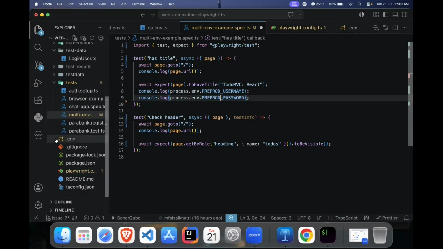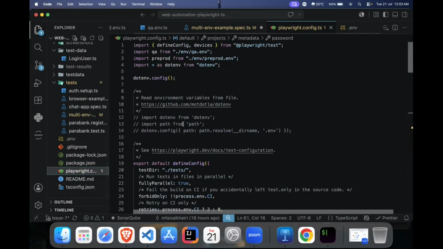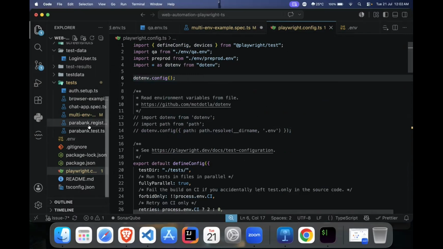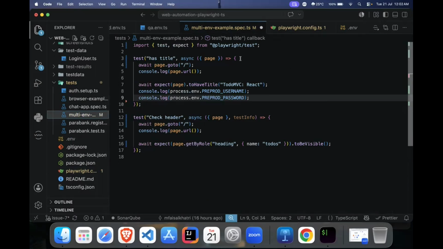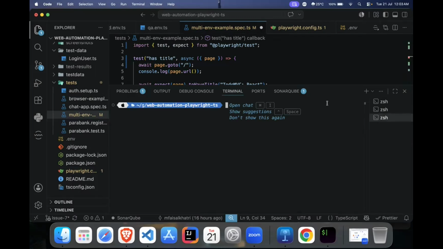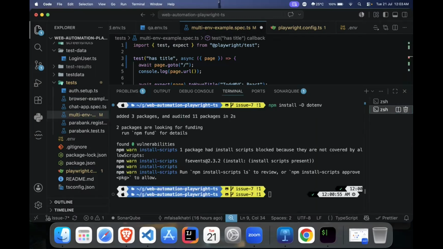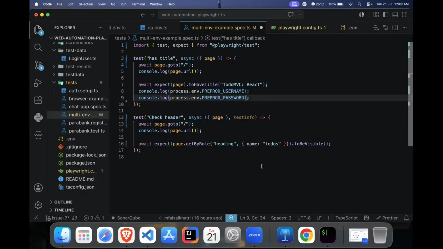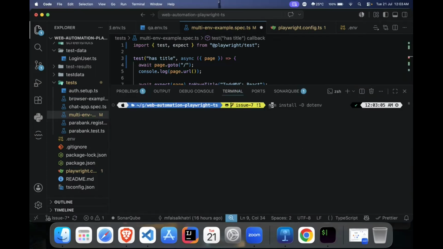That is because using projects, if I am running this particular test, then this is already resolved using playwright.config.ts, because this is the first file that gets executed when the test is run using Playwright. So ideally in the test, I do not have to call this import statement for the dotenv package. Now let me quickly run this and show you how we can use this environment variable for the test.